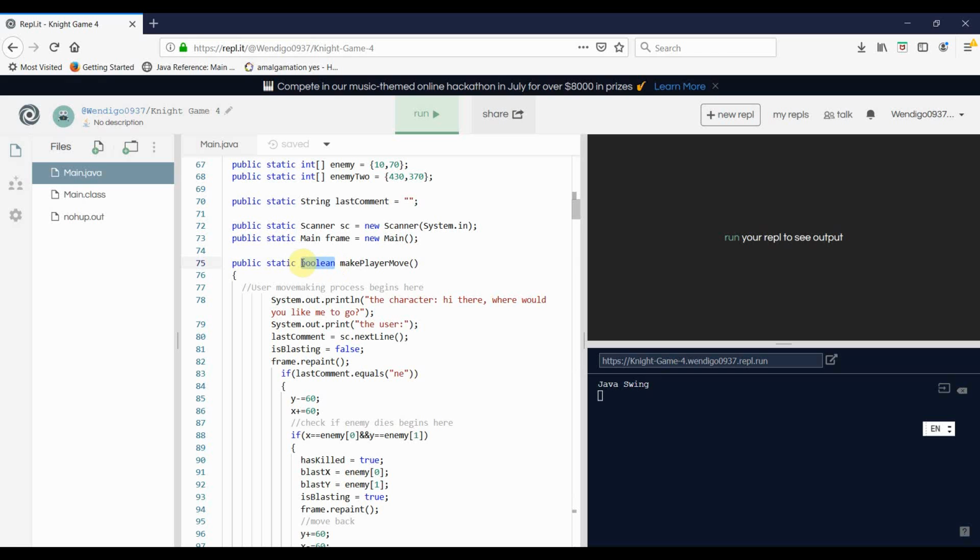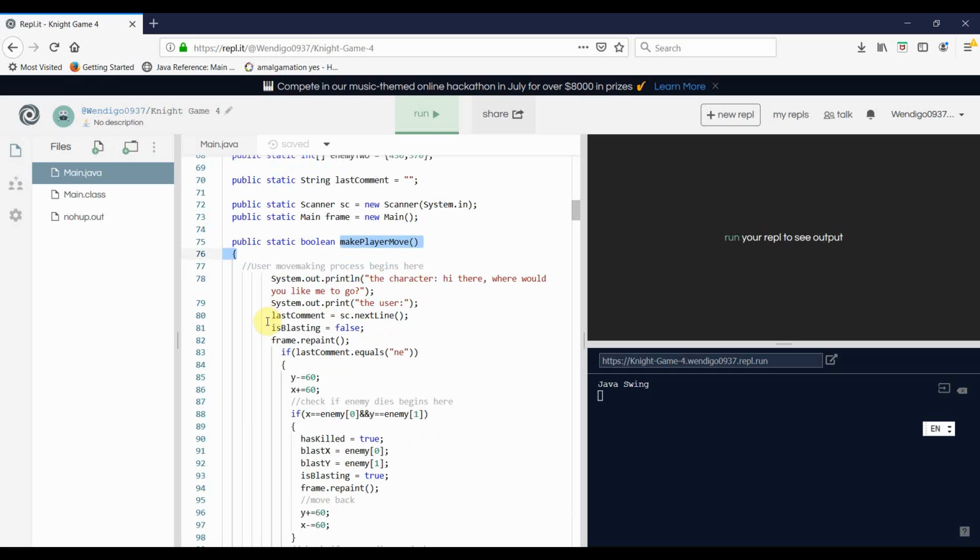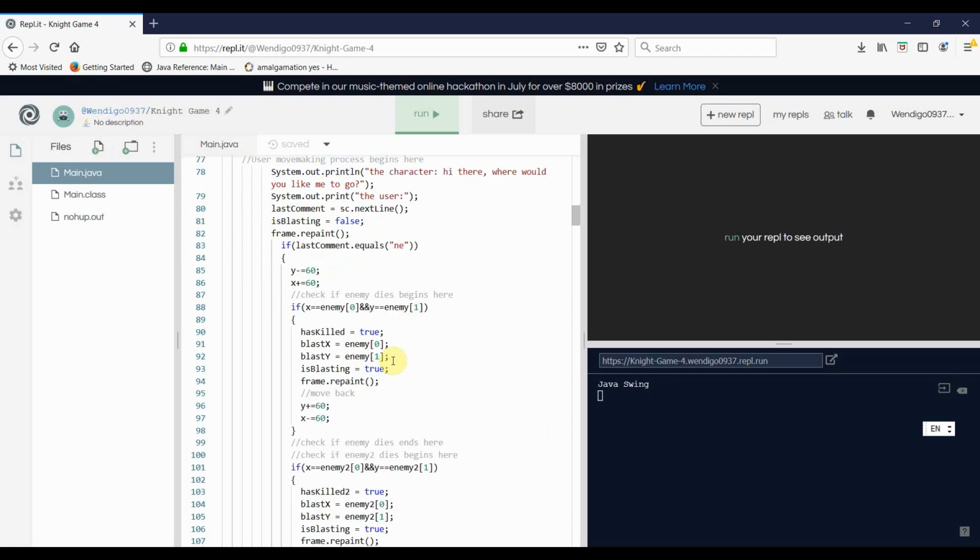I have static Boolean makePlayerMove, and then the line of code that I typed to have it actually do the replacing itself part.